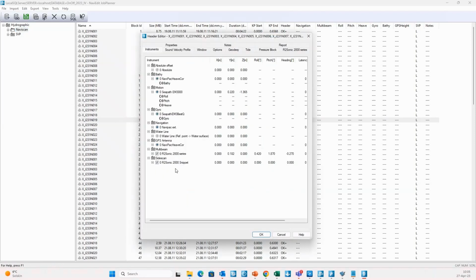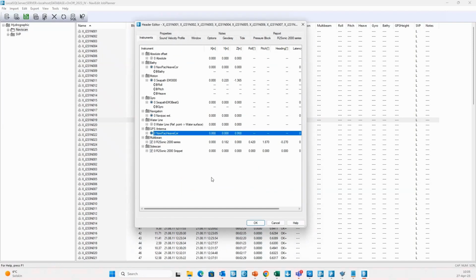And now this instrument down here, this is actually an instrument, the GPS antenna, because I will have to recalculate the Bethy. The Bethy instrument comes from NaviPack. It is really based on the RTK height.